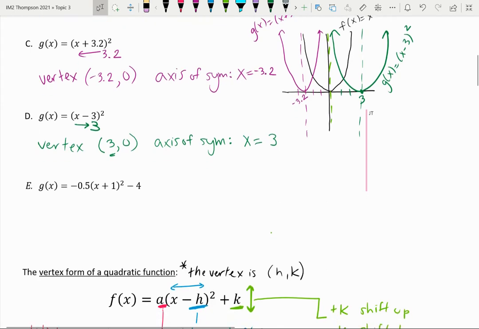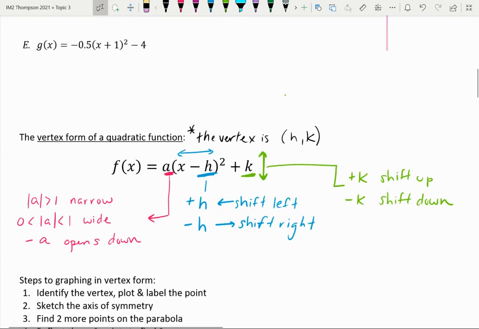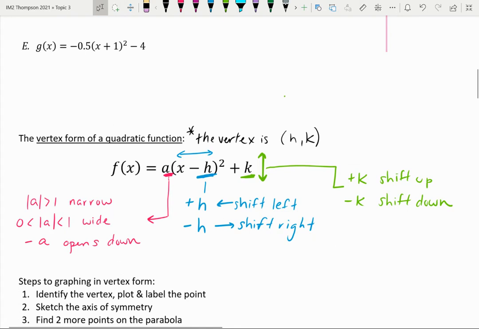So I know I have an E here if you want to write E, but we're going to actually go back and do E after we write down all of this good information. So where it says the vertex form of a quadratic function, this covers all of the transformations. And we're going to learn them really, really well for quadratic functions this year, because next year this information is going to help us translate to a whole bunch of other kinds of functions. So if you would copy down all this section here, the vertex form of a quadratic function is f of x is equal to a times, parentheses, x minus h, end parentheses squared plus k. The vertex is always h, k.